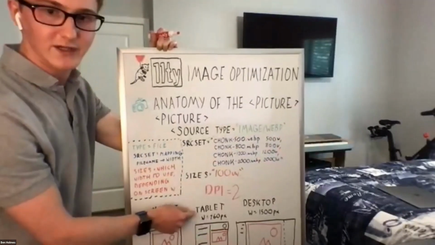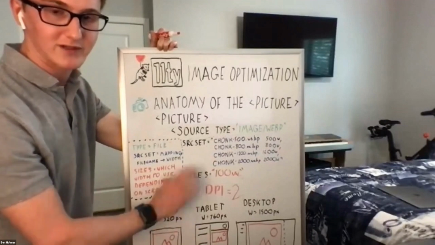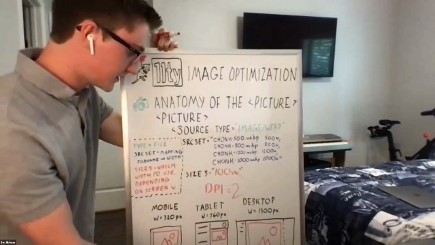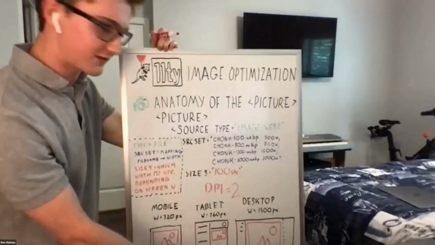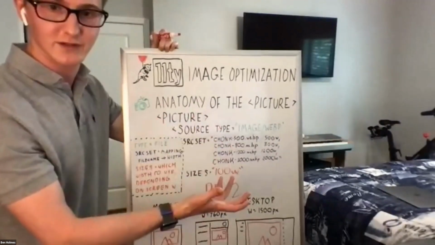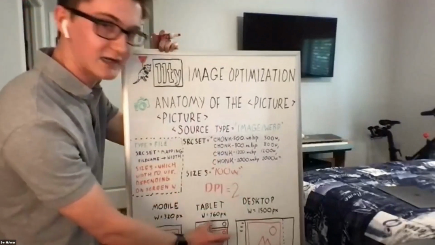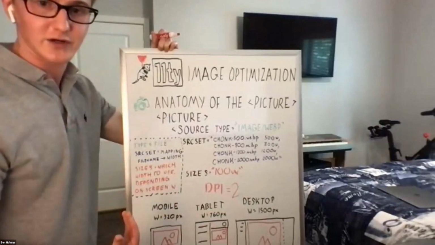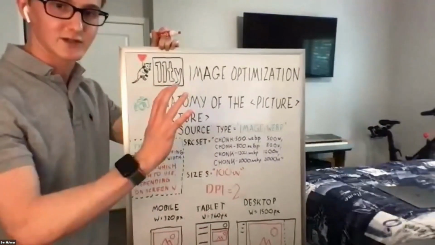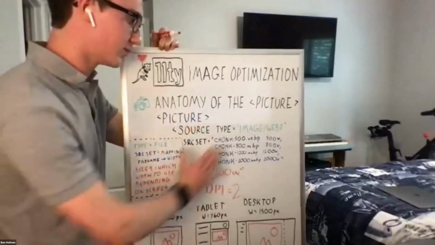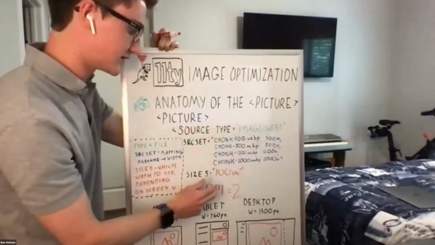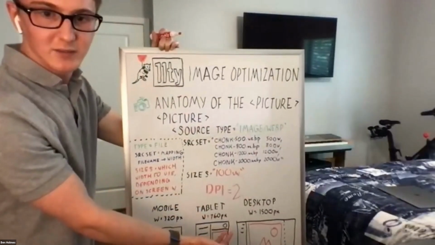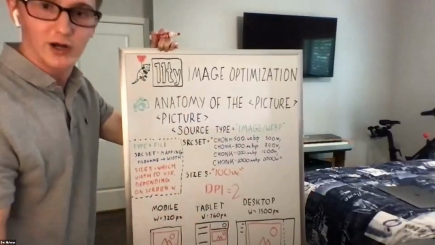And then we can go a little bit further and talk about different sizes for our images in the viewport. Like on tablet, for example, we see that the image is not taking up 100% of the viewport. It's now taking up, say, 60% of the viewport. So we need some way to tell the browser, okay, take 60% of the width of the screen and match that up with an image that roughly matches that size. So we could say, if this is 760, maybe 60% of that is like 400.